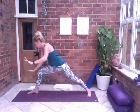Depending on how it feels, you can move more or less, but sort of tilting across to the left. Pull the shoulders down, but keep the elbows level with the shoulders. And then tilt the head so the right ear is towards the right shoulder. One more breath here. And then exhale, release the arms. Bringing the hands all the way down.